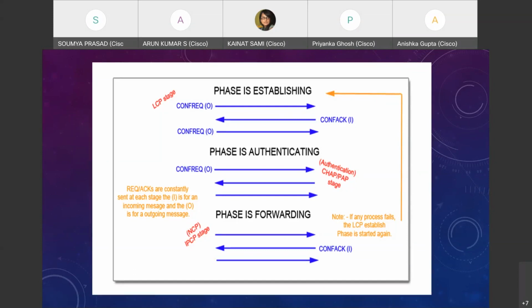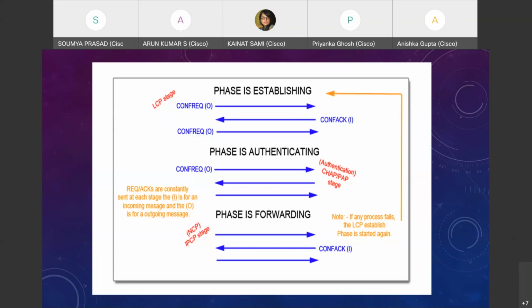So in the LCP phase, the PPPoE server and client will establish and configure a data link and verify the data link status. Here, the MTU and the type of authentication are discussed. When the LCP negotiation is complete, the authentication starts, and depending on whether you're using PAP or CHAP, the password is exchanged.